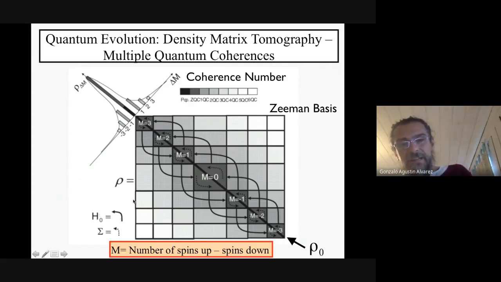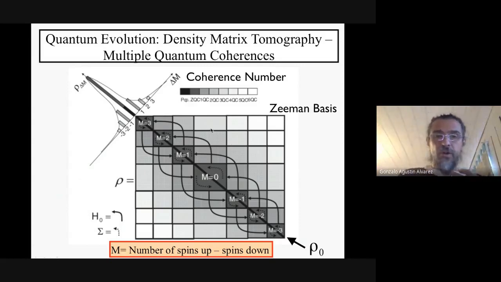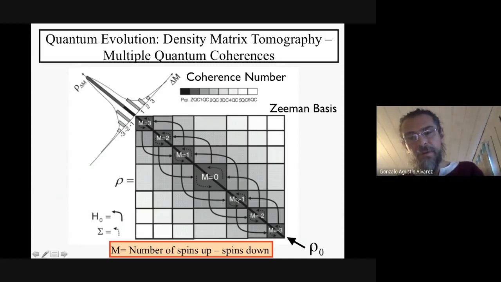Then the H0 Hamiltonian connects Zeeman states that differ by 2. As I told you before, these are the solid lines. They connect states that differ by 2, and the perturbation only connects states that conserve the total magnetization number. So if I start to evolve, these states will start to be connected, and in the density matrix coherences start to appear, which are the non-diagonal terms of the density matrix. If I connect these two states, the -1 and the 1, I will create a coherence in this block here. And this is what is called a double quantum coherence, because it connects states that differ by 2.